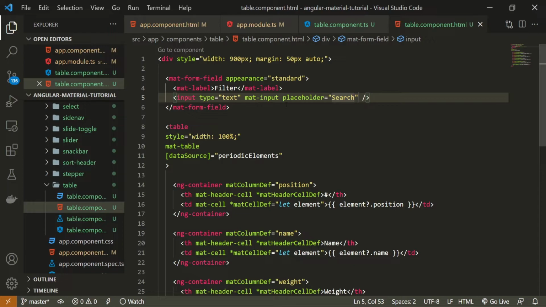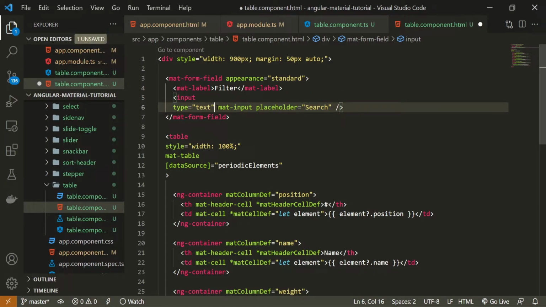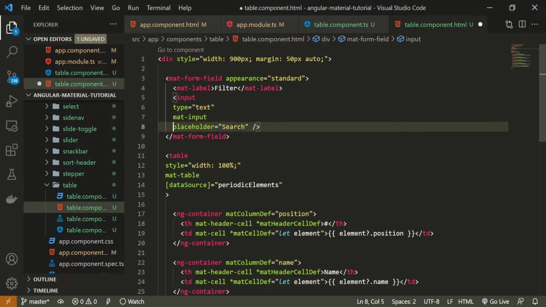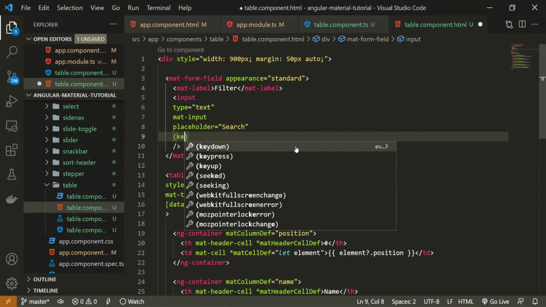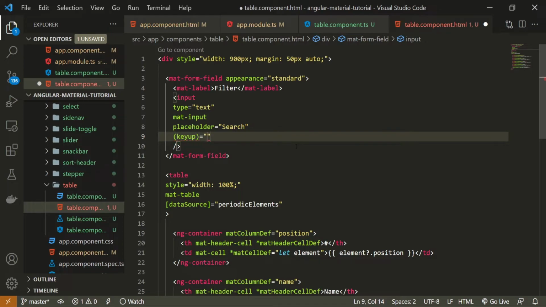Now what is important for this input field, I will break this down into multiple lines as I wish to pass another thing here. What is important here is that we can listen for a keyup event. So whenever we enter a key inside of this input, we can listen for that and every time do something.